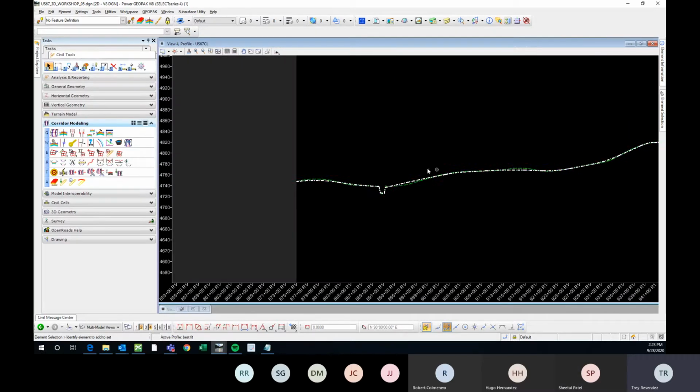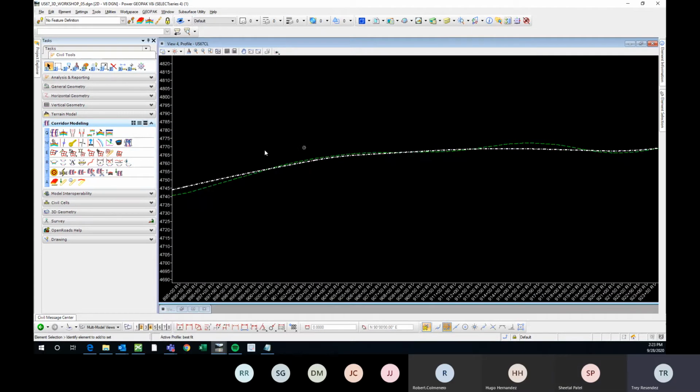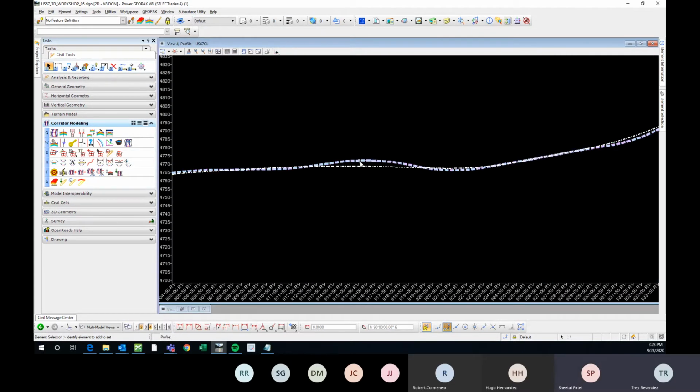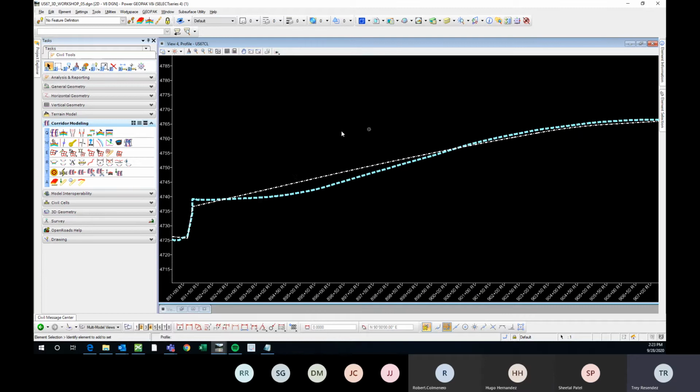This is one of those reasons why. So why don't we make the existing ground the active profile of this geometry, and then we'll run it to see how it looks.